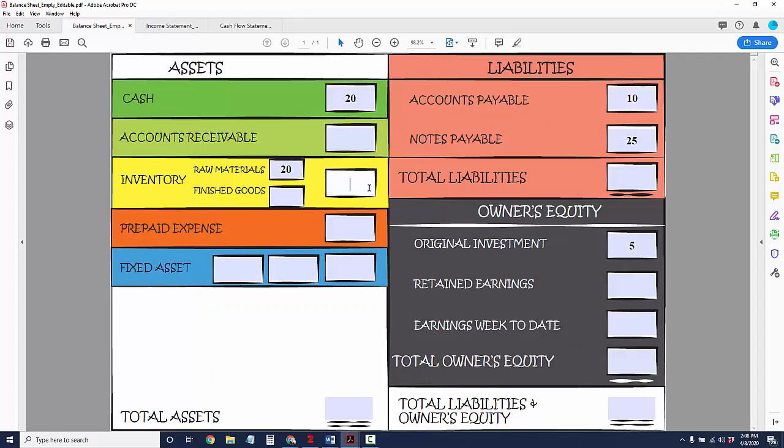So we have an accounts payable balance of $10 as well. And so if we write here 20 for the ingredients, for the total ingredients, we can see that our total assets are at 40 and our total liabilities right now are at 35. Our total owner's equity is at 5, which means that total liabilities and owner's equity is at 40. And this means that we are in balance.